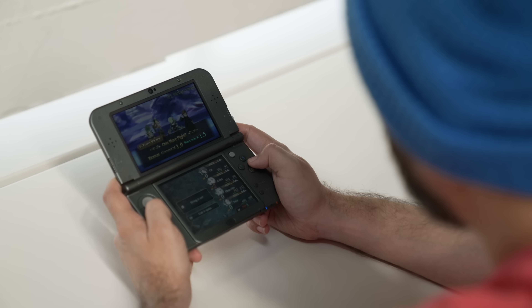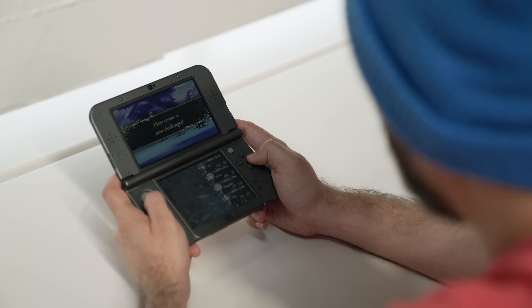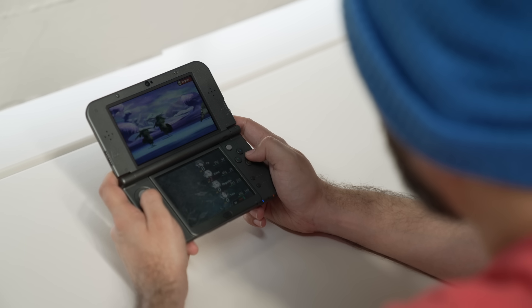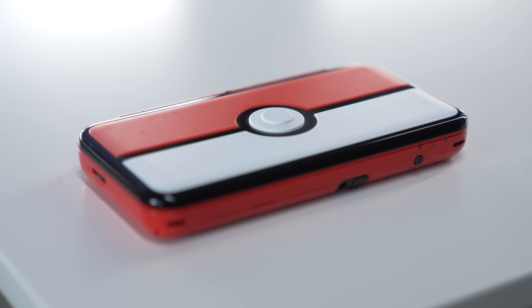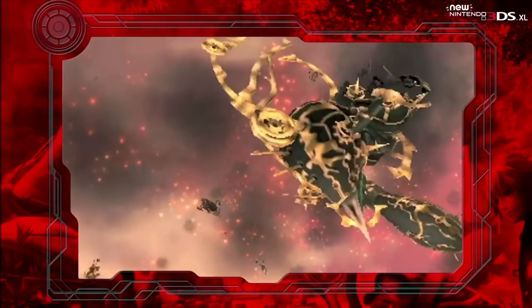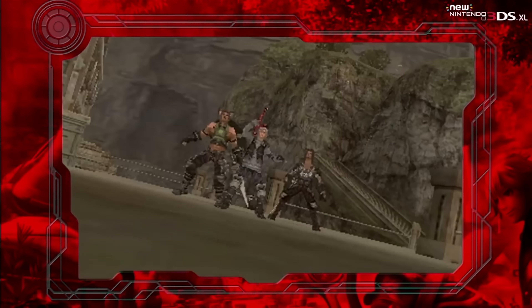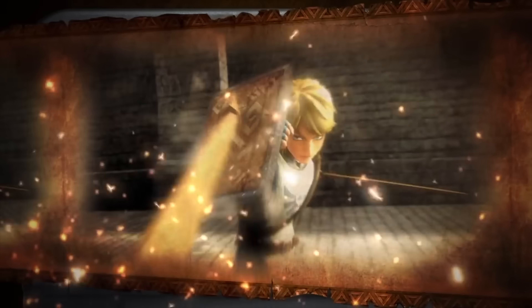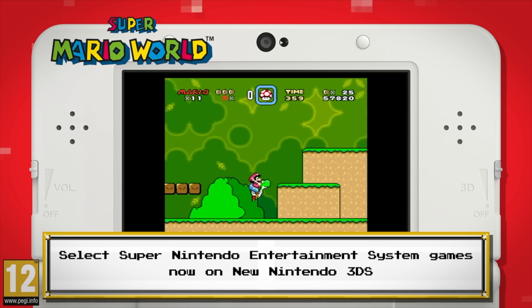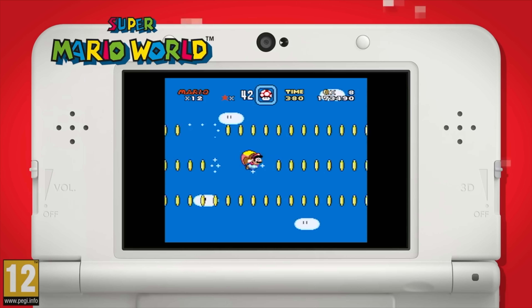Going back to the idea of buying a 3DS to last you, there are a couple other things I want to recommend. IPS is again something to look out for if you really want the best-looking image possible. The other thing is paying attention to which specific model of 3DS you end up buying. There's the original line — usually just called 3DS or 2DS — and then the newer line with the not-at-all confusing naming scheme of putting 'New' in front of them: New 3DS, New 3DS XL, etc. The big important difference is that the New systems are a little more powerful, and there are some games that require that — for instance, the Xenoblade port on 3DS only works on a New 3DS. There are also some games that don't technically require it but might as well, like Hyrule Warriors, where the frame rate on a regular 3DS is not going to look pretty. Some eShop-exclusive retro titles are also locked behind this: SNES games specifically require a New system, while Game Boy and NES titles are available on older 3DSs.